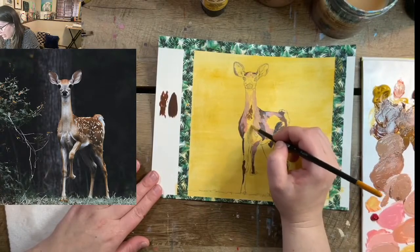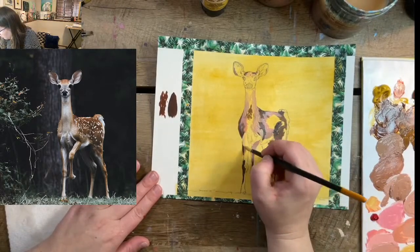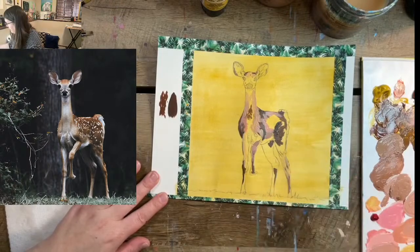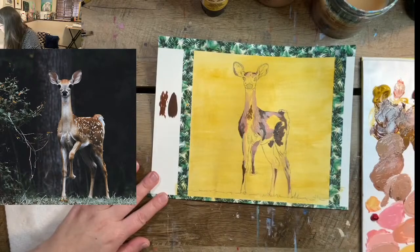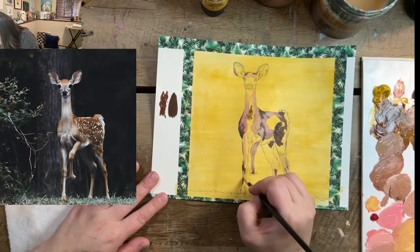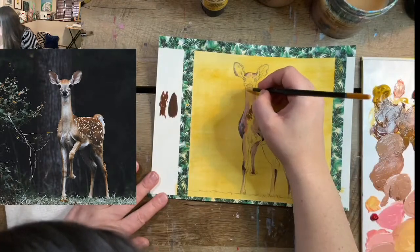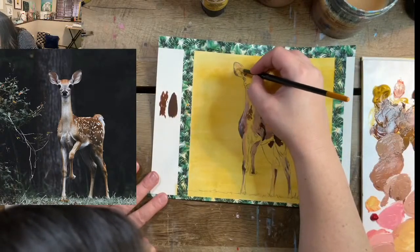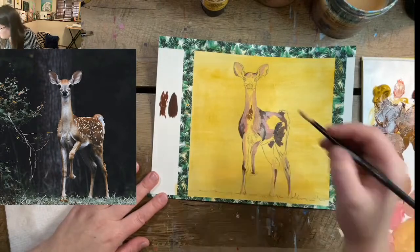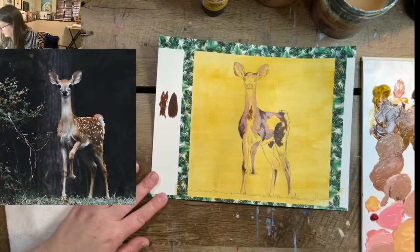So as I start to lay in a background, that can start to come together too. Backgrounds are nice because we can think about something that's contrasting. I'm not going to go crazy with the background, but we definitely want something. Bring these together. Some of these little combos, I'll mix them together. And the beauty of acrylic paint is if you start to lay down color and you're just not liking it, you can always let things dry and layer more color on top and totally cover it up. And we'll get more detailed with the face too, and I'll talk about all that.